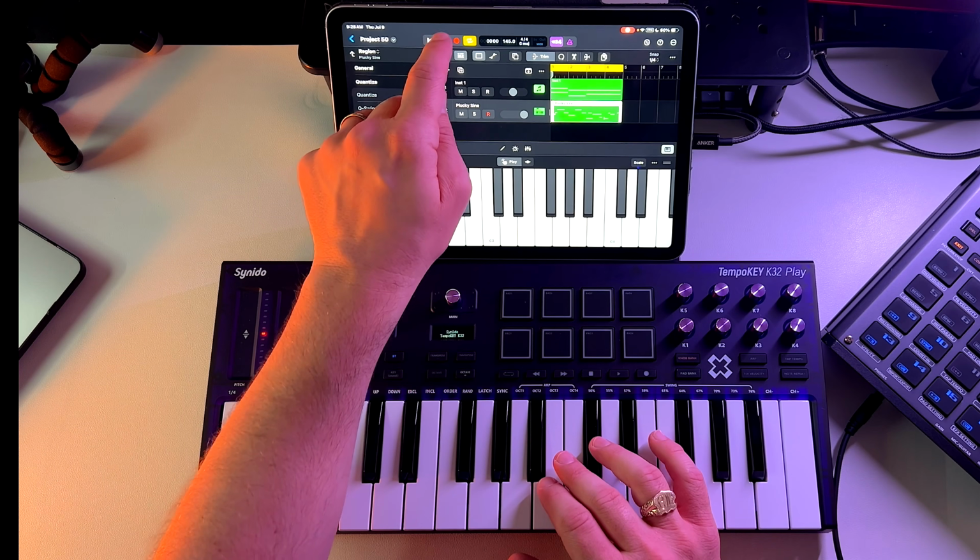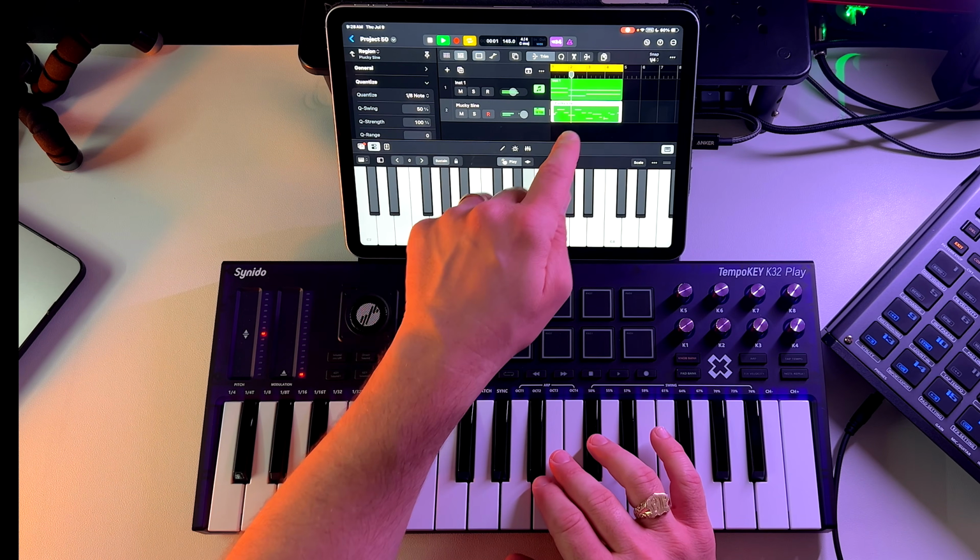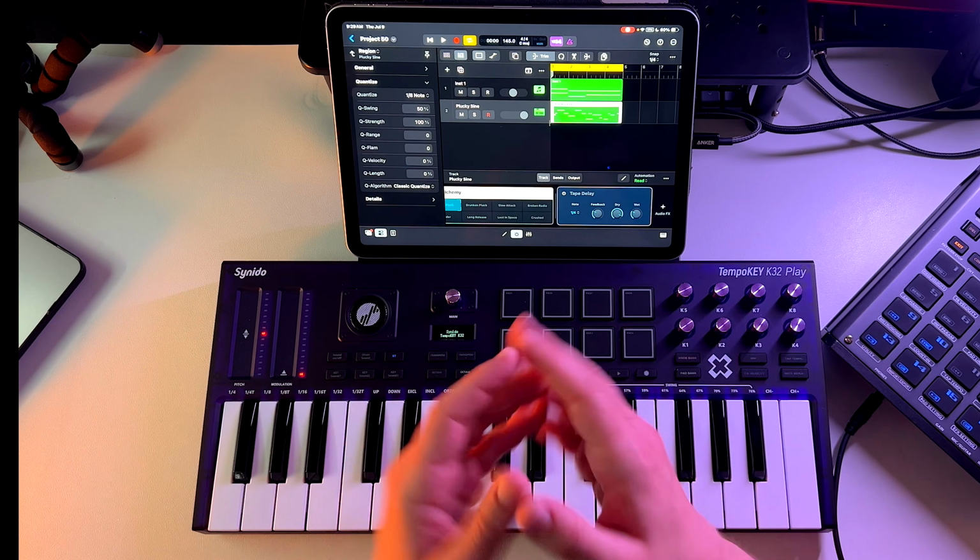All right, I messed up a little bit there, but I'm gonna see if quantize and going in and actually just adjusting via the MIDI. Let's try 8 notes. I'm gonna add a couple more things here, a bass and a drum. I'll just speed through this in the edit because it's the same application. Find sounds you like, add effects, and then I'll show you how we're gonna move it to the sampler.